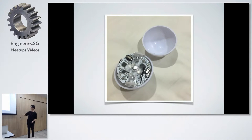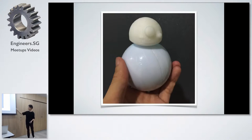Then in the middle, I think you can see, there's this thing like an axis. So what they did is they hacked it and put little magnets on top. And then they 3D printed a little head on top, so it stays on top. And when the thing rolls, the axis holds the head on top. Okay, so this is how the idea of it works.